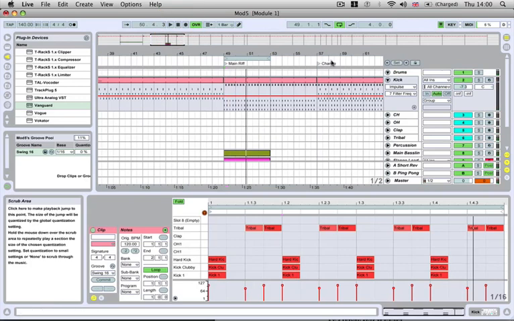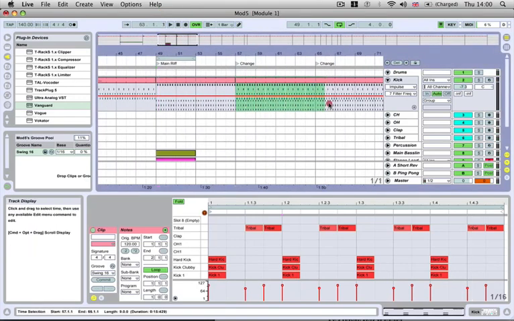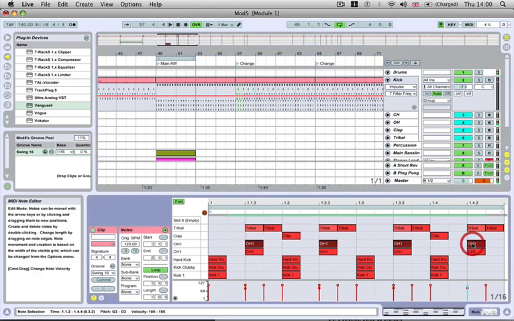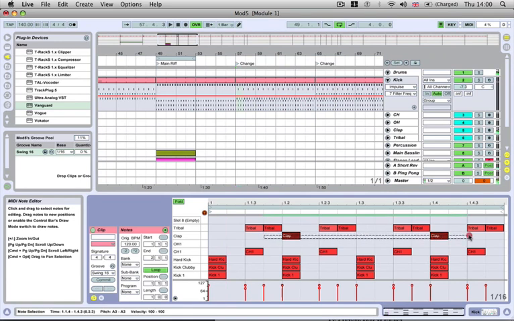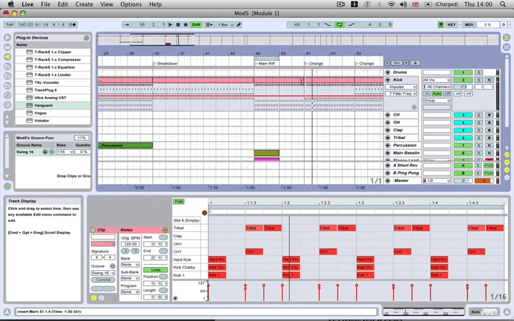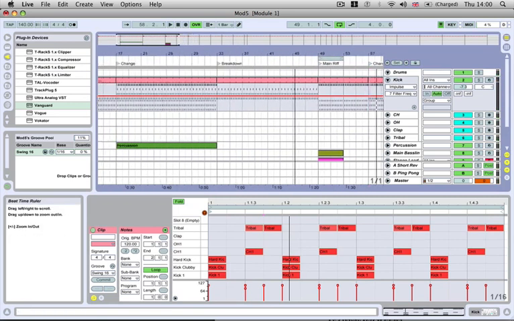And then as we come into the first change, we'll just introduce the open hat for now. We'll arrange that out a bit further later on.